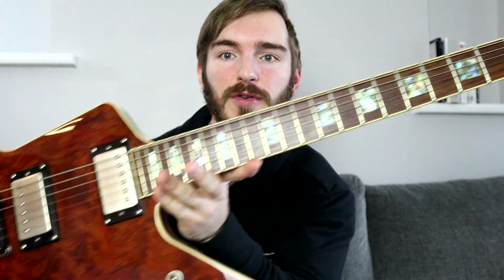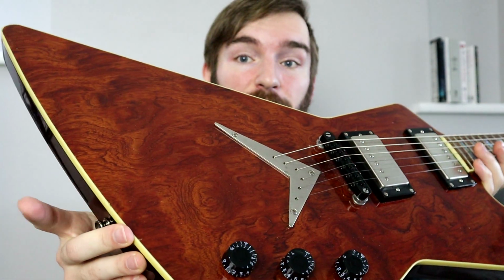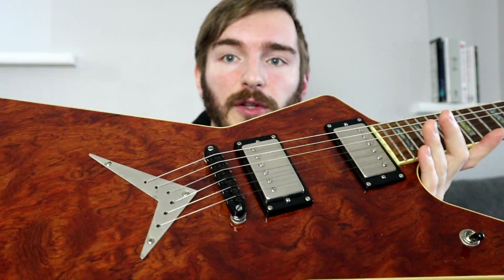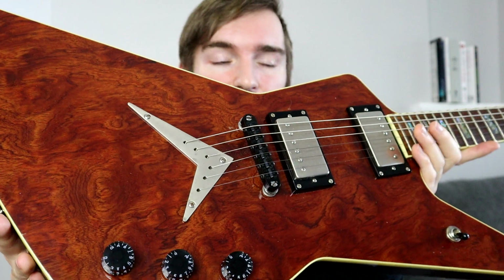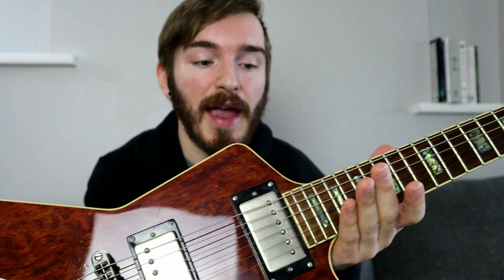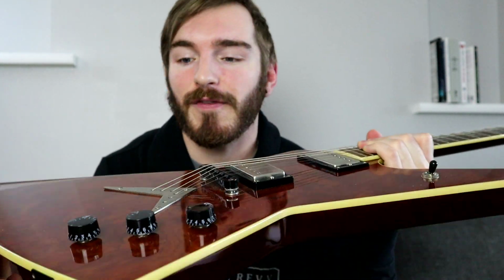This is a 2008 Dean Z Exotic Wood Top Guitar. Specifically, the exotic wood in question here is this nice piece of Bubinga. It looks like it's a veneer, but it is a very nice veneer as well. This one's made in 2008. It's a Korean Dean, and as I've said about these early Korean Deans, they are fantastic. Definitely get one if you can.